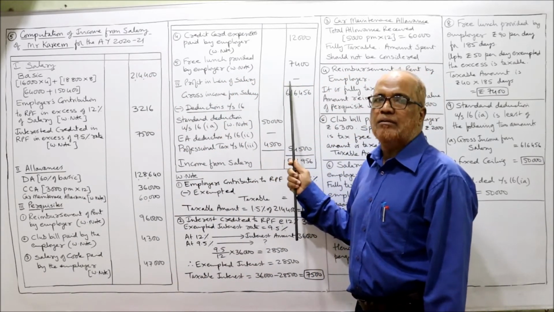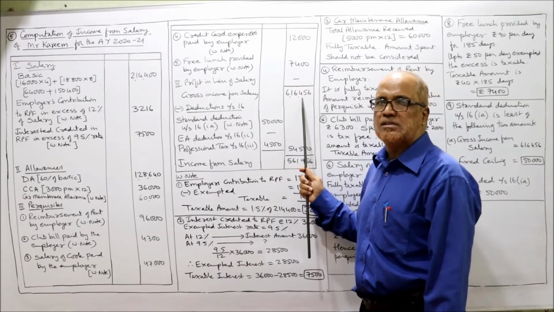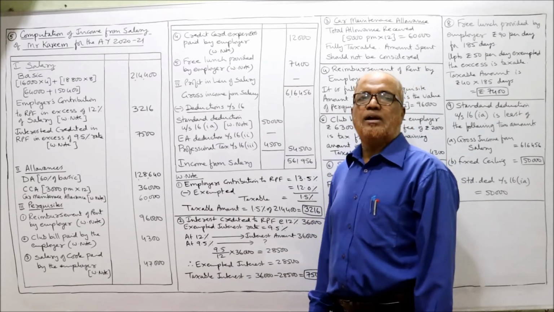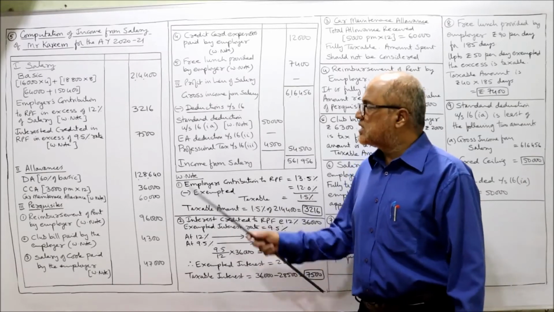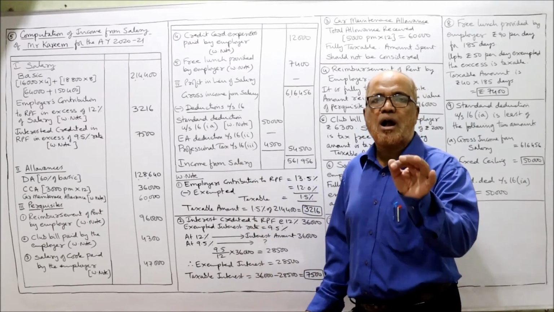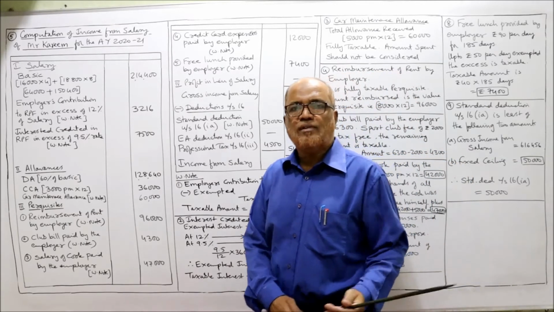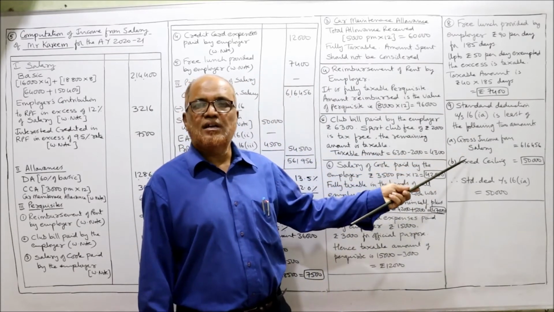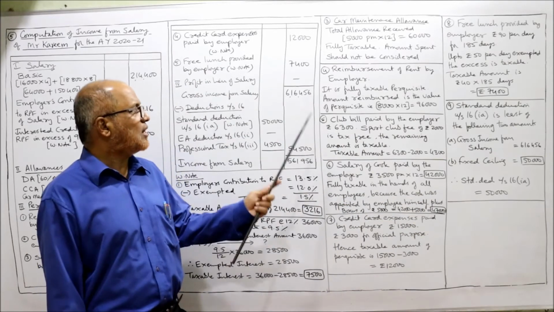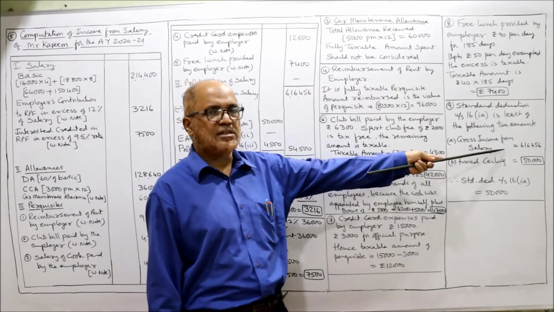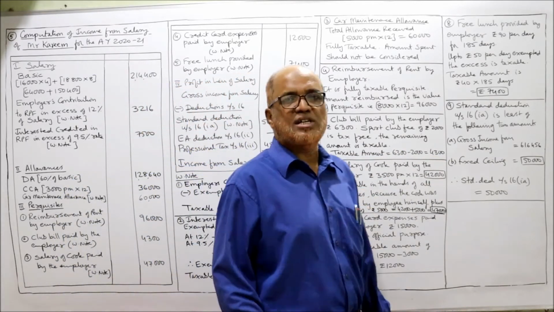Profit in lieu of salary, nil. Then gross income from salary, 6,16,456. From this gross salary, deductions are allowed under section 16: 16(1), 16(1a), 16(2), 16(3). 16(1a) is the standard deduction. It's a compulsory deduction which is allowed to everyone who is having income from salary. The least of the following two, here it is given. First, gross income from salary or fixed ceiling of rupees 50,000. So gross income from salary is 6,16,456 or 50,000, whichever is least. So 50,000 is the standard deduction.